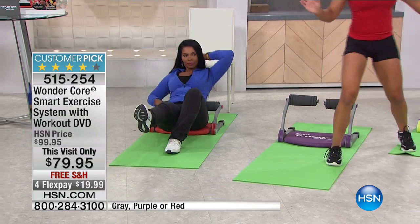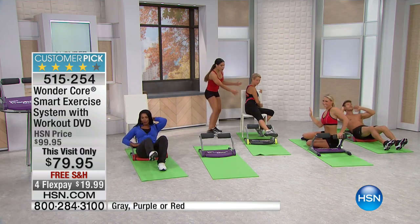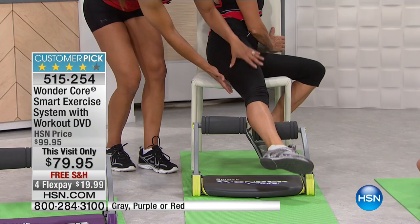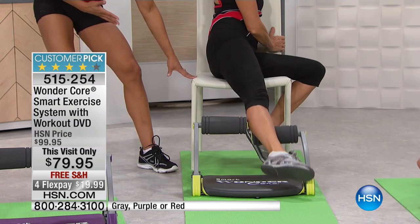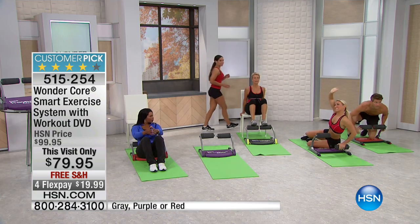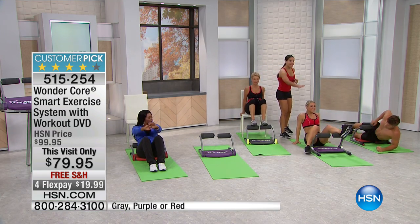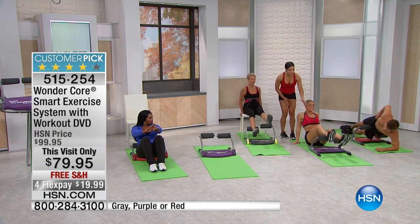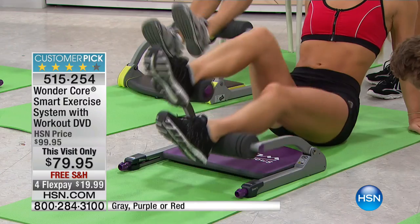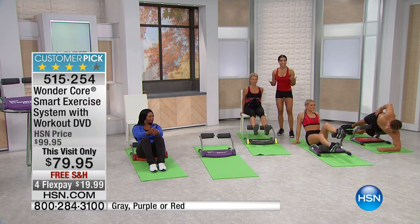Maybe you go, Melissa, I can't do all of these moves. Well, Barbara is doing what I call a bar fit — she's working her inner and outer thigh just doing a small press sitting in the chair. You could start there. If you progress, you can go to the side or scissor kick, same thing targeting that thigh area. So why do we like this system? Low impact, but with versatility.